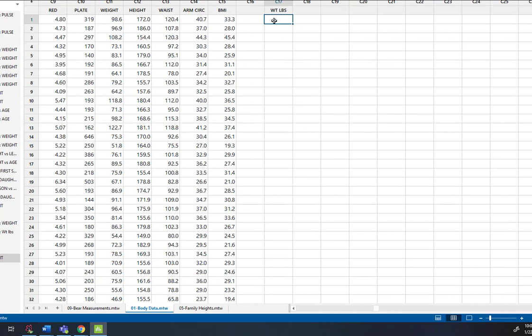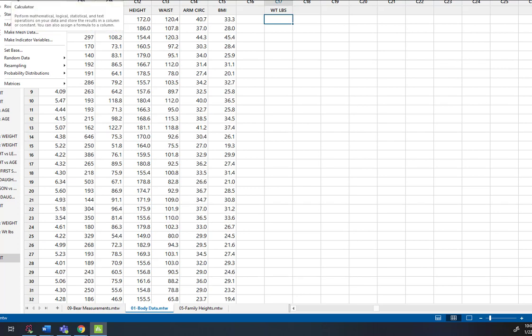All right, so here we are. We've got a new column where we're going to create weight in pounds, and I've got a column that already contains weight, and I certainly don't want to take these one at a time and multiply and write the answer down over here. But if we go up to the top tabs and go to the Calculate tab, the first thing we have there is a calculator.